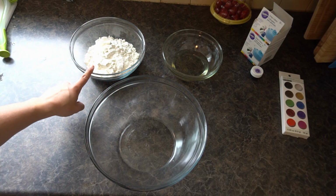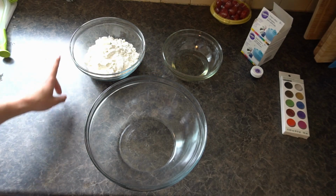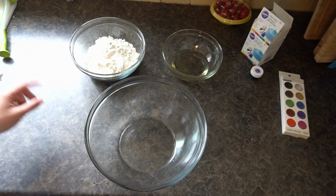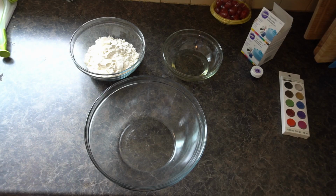Now I've already measured out my flour and my oil. I did 2 cups of flour and 1/4 cup of oil. This is 1/4 of the recipe that I found online. And we're gonna see what happens.